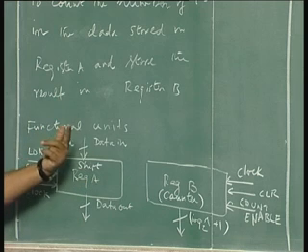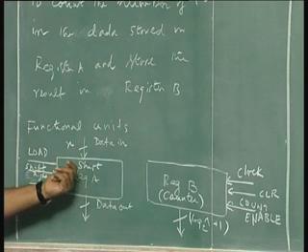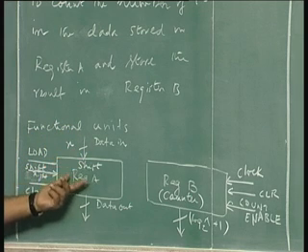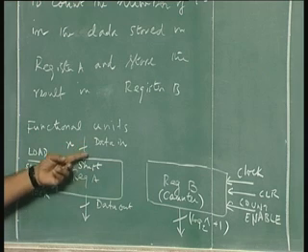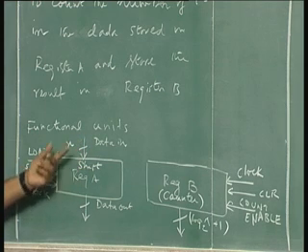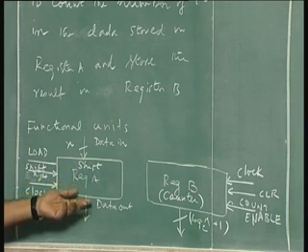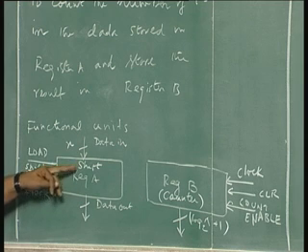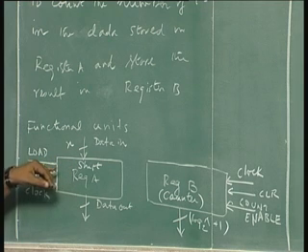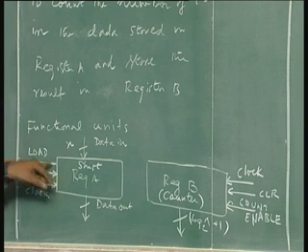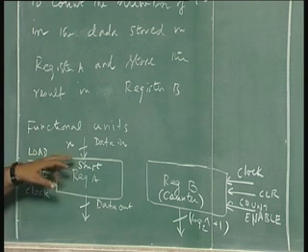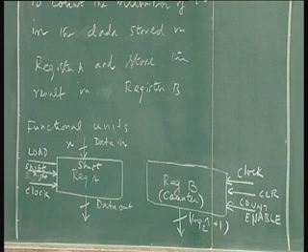Since we do not know how many bits, we are going to put an n bit register, and it should be parallel in, so that we can load the data, and parallel out if we want to take it out. When we are ready to put the data into the register, we need to load it. So, there is a load signal required. All of them are controlled by the system clock. So, there will be a clock.